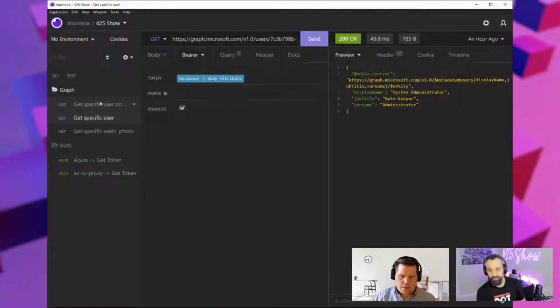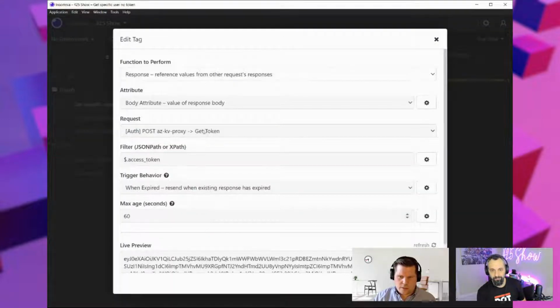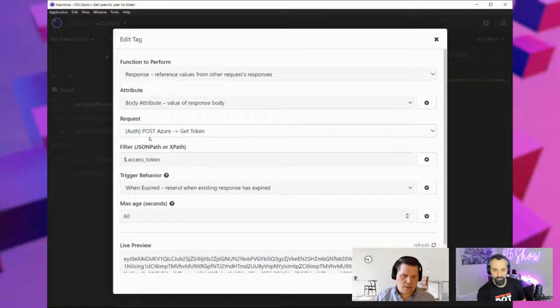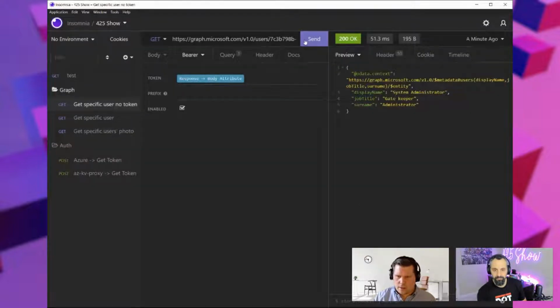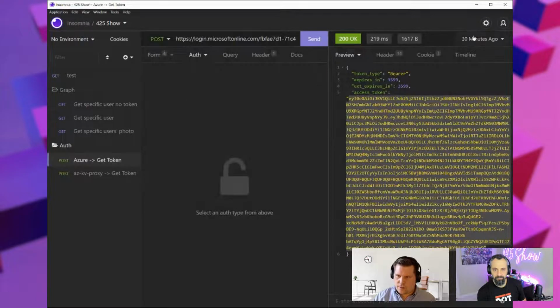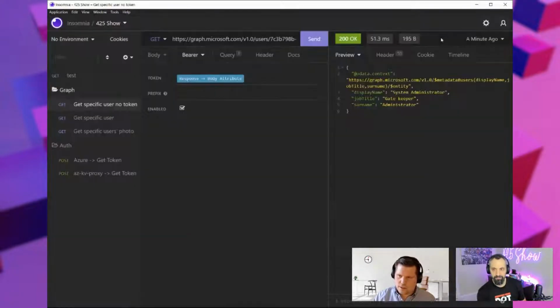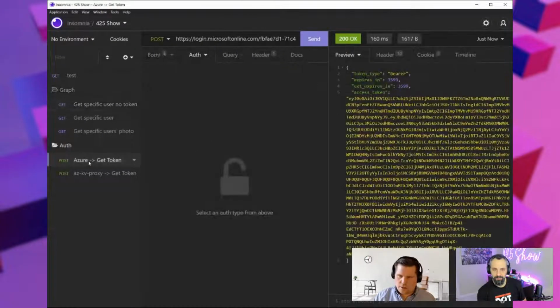Yeah, and for the sake of the demonstration, I also added getting the token from Azure with the regular client secret. This is 30 minutes ago. So if I go to this one, and it's set to 60. Yes, so if I do this, it did the request. And you can also see that this one is also just executed. Sweet. That was a nifty tool: Key Vault proxy and Insomnia as a tool to test your REST API.